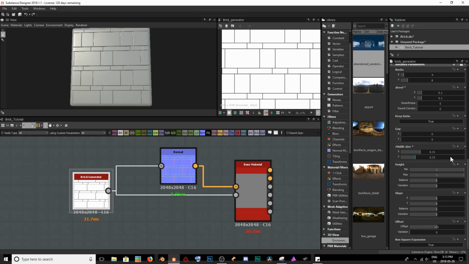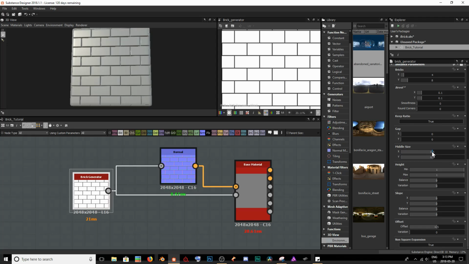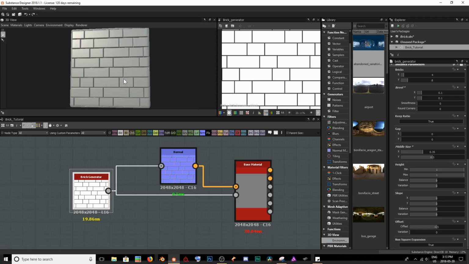This will be something that we expose later, so that when we're in the game engine we can play around with this to give us totally different brick materials on the fly. So I'm going to set this back to default, and take just the X and bring this down to about 0.35 so that we get a little bit of breakup in the length of the bricks.